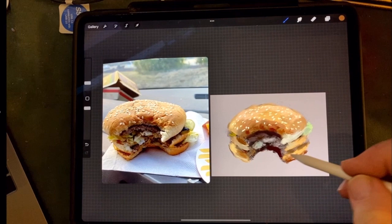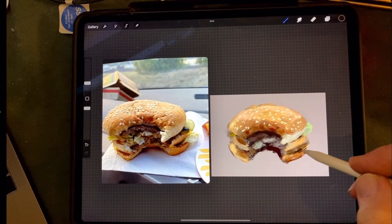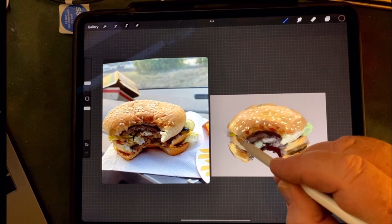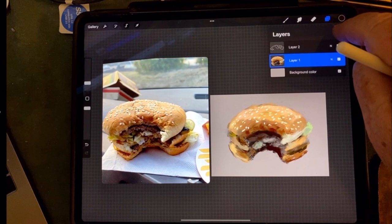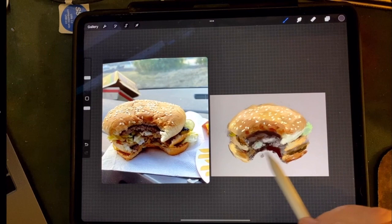All right, let me just get some more of these exact colors here. So what I think I'm going to do now, just to make it a little bit more detailed, I think. I'm going to, well, first of all, let's put a layer underneath it. So there's a layer, and I'm going to pull it down so it's underneath it. The reason I'm doing that is because I think I like this shadow here. So I'm going to put that shadow there underneath it.